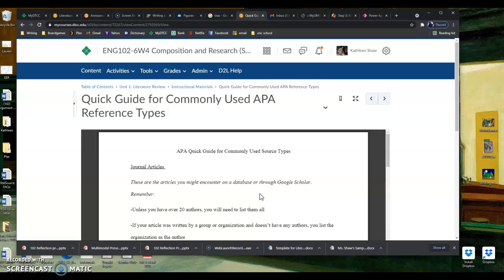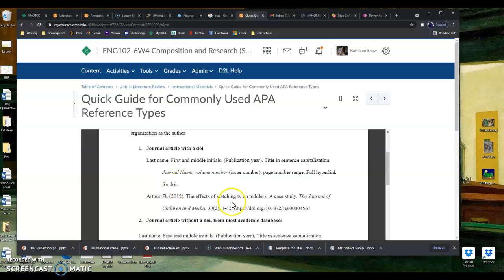So if you see me refer to the APA quick guide in any of your feedback, this is the standard that I want you to check it against. APA is a funny thing. It's not something I can individually teach you because it's a system you have to learn how to navigate. The most important part is identifying the type of source you have, and then looking at the examples for how you need to format that information. And I did give you specific feedback on your planner, so just check there for your own individual comments on your sources.